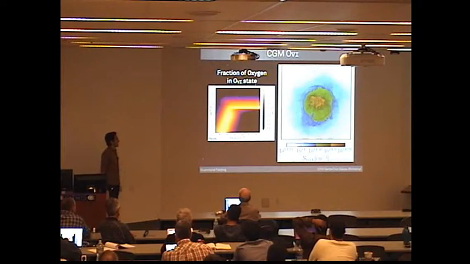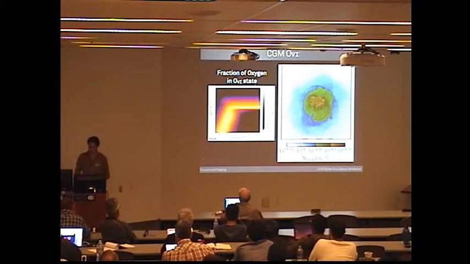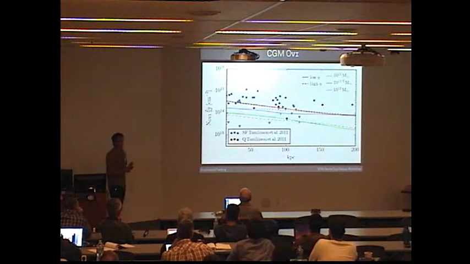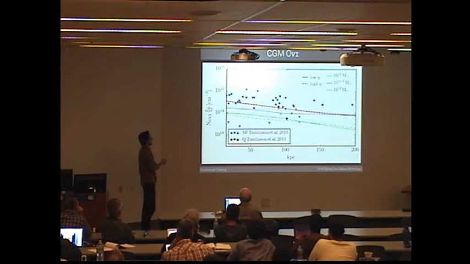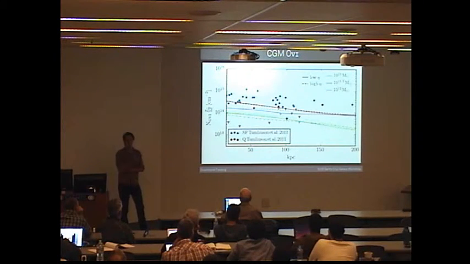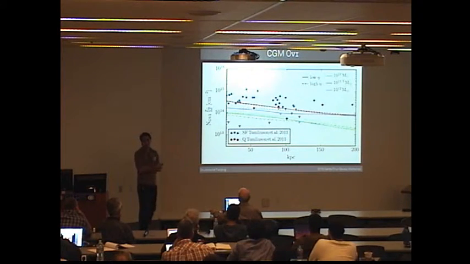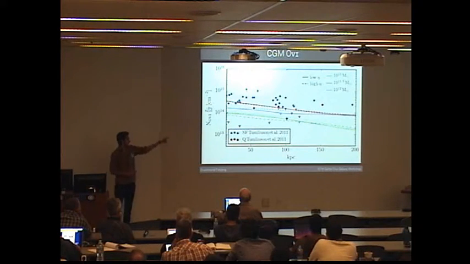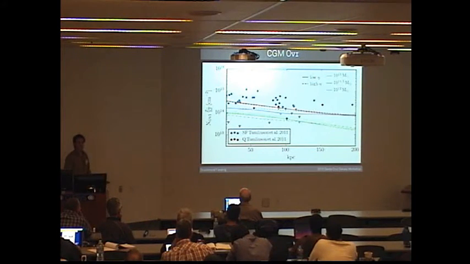So we can compare to observations, which is probably a little more useful, so we can take our simulations and make maps of any species we want. Here's an example of oxygen 6 in a 10 to the 11.5 solar mass halo. And we can make profiles of this and compare all of our simulations to some of the observational results. So what you see here is an oxygen 6 column density profile. And recall now that we have a fixed third solar metallicity. Turns out that the observations indicate maybe a half solar, even 0.6 solar, is a little more accurate. So these lines might be shifted up in future runs when we self-consistently model the metallicity evolution. But you can see we're in the right general ballpark. These observations are for roughly L star galaxies. So the green lines here, which are the 10 to the 11 solar mass halos, aren't really supposed to match the data. But the 10 to the 11.5 and 10 to the 12 are in the right ballpark.